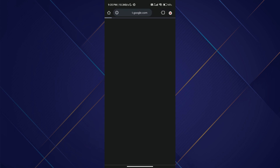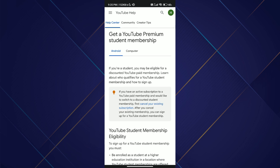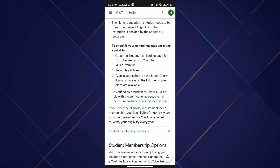Now open up any browser you want and search for the student discount. YouTube Premium gives a 1-month free trial, and then if you want you can activate it — just use $7 to pay to get more free trials. Search for this site, which will help you to get a 3-month free trial of Premium. You can only get this many free trials as they are a limited-time offer.